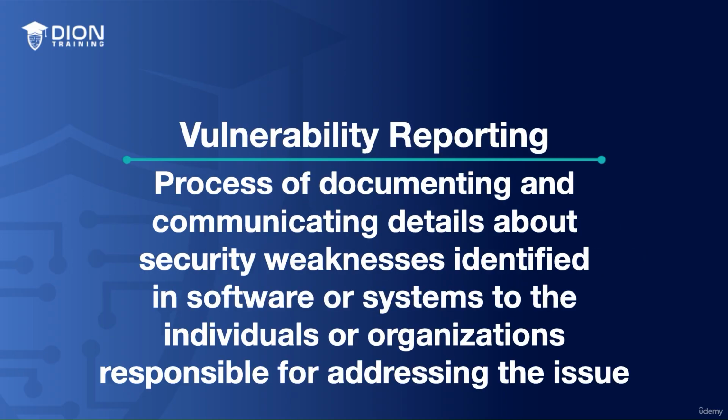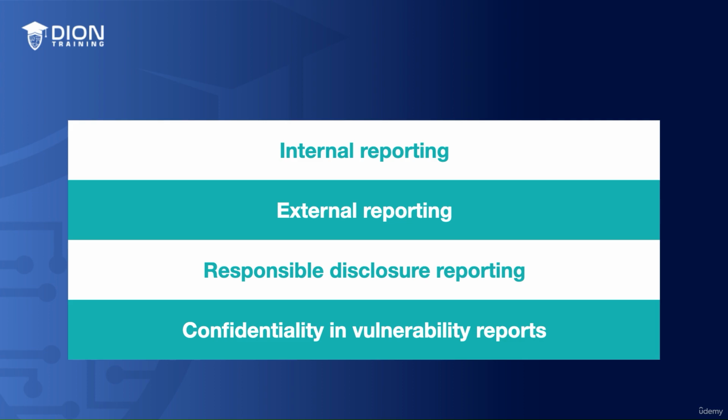Vulnerability reporting is the process of documenting and communicating details about security weaknesses identified in software or systems to the individuals or organizations responsible for addressing the issue to ensure that these vulnerabilities are managed discreetly and effectively to prevent exploitation. This vulnerability reporting can be performed internally or externally, as well as part of a responsible disclosure program. Either way, though, your vulnerability reports must be kept encrypted to maintain their confidentiality, and they should only be shared with other people who have a need to know in terms of your organization's existing vulnerabilities and current security posture.